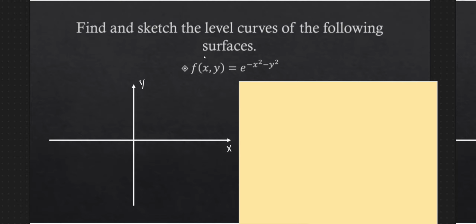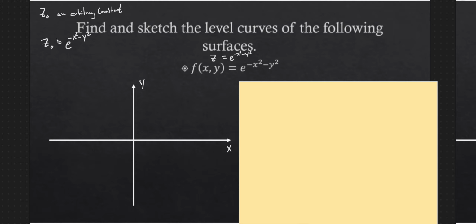Now, we'll start with z equals e to the minus x squared minus y squared. One thing I can do here is set z equal to an arbitrary constant. I'm going to call that z naught. If I solve this out for z naught, this will tell me what my family of curves looks like based on what z naught is. So I'll set z naught equal to e to the minus x squared minus y squared, and try to make this look like a curve that I'm familiar with.